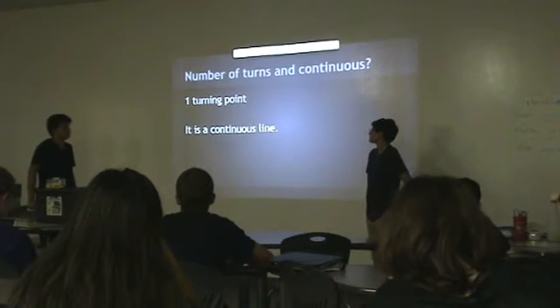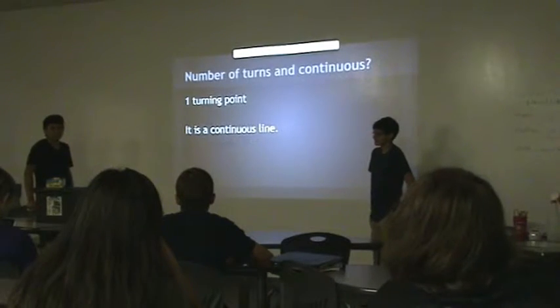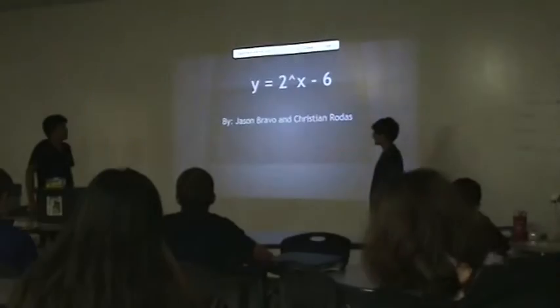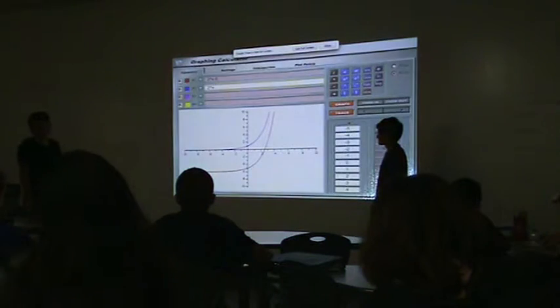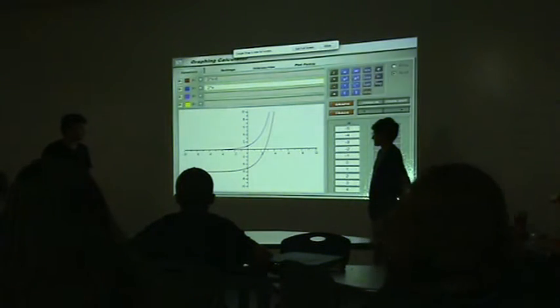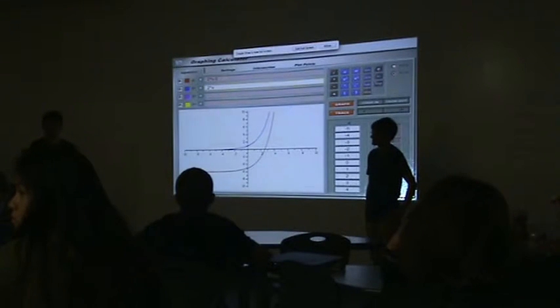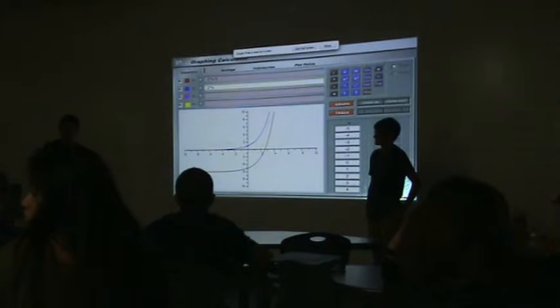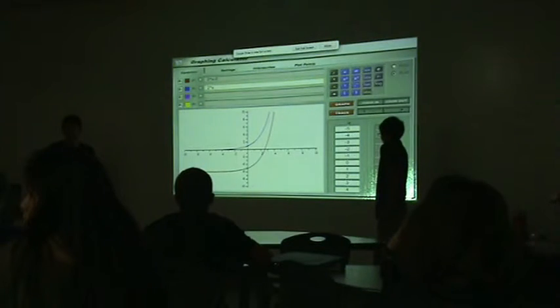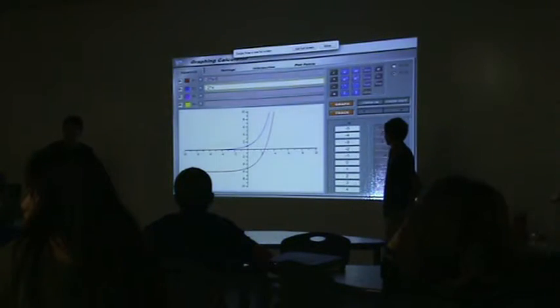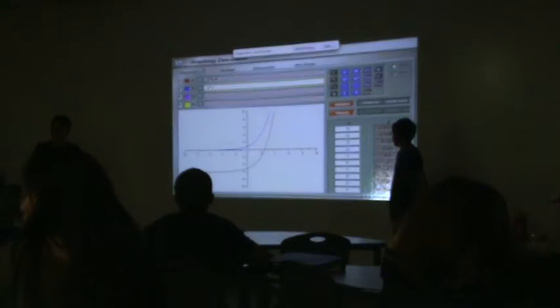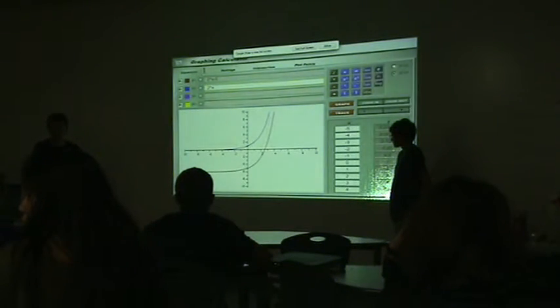Can you go back to the last graph and talk about it for a minute? The turning points don't apply to things that are exponential, because they are not polynomials. Things like x to the first, x squared, x to the third are polynomials, and those have degrees and terms, with one less turning point than the degree. But exponential is not a polynomial, so you don't talk about terms and degrees.